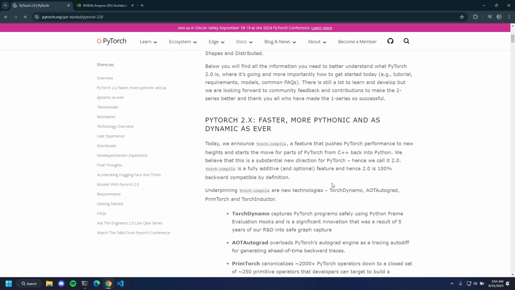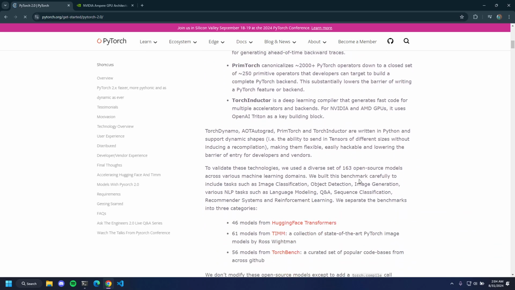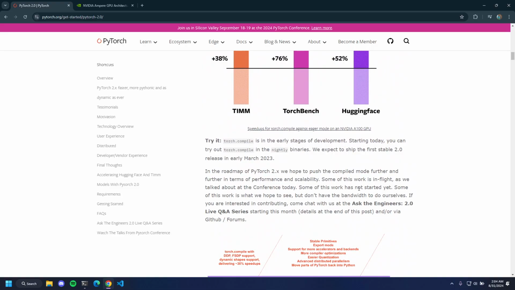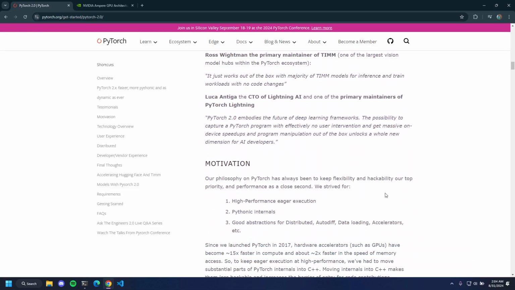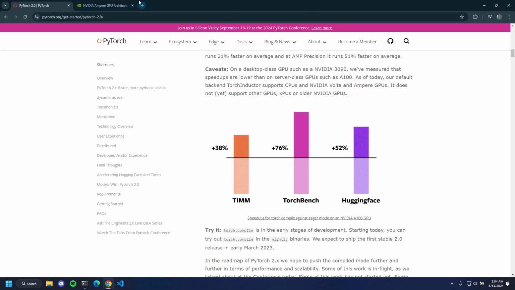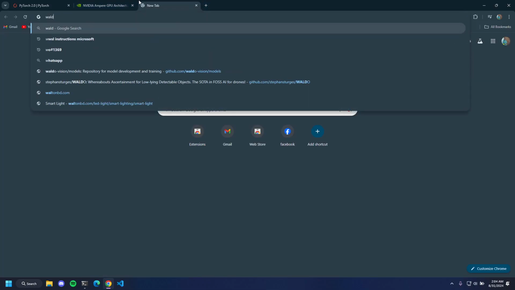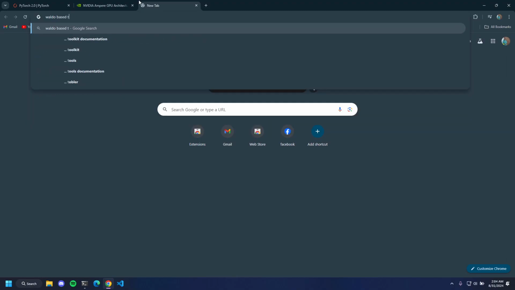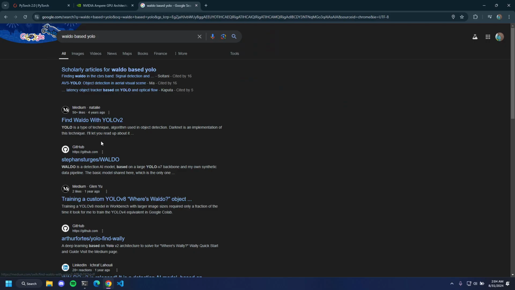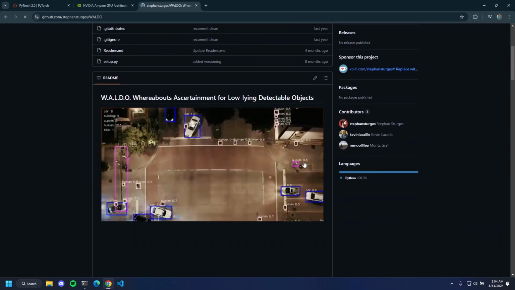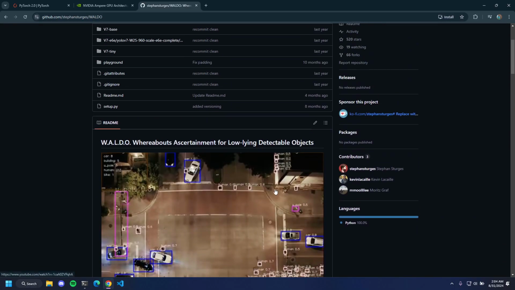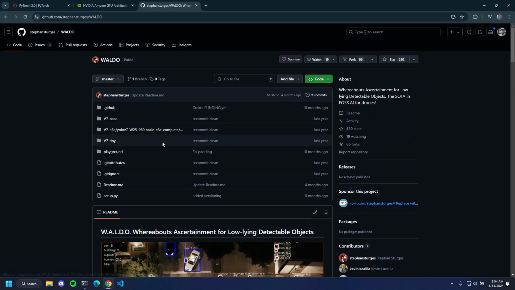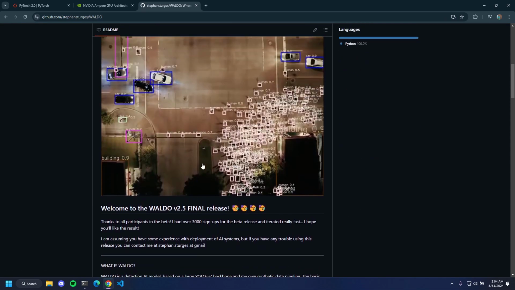I just know how to use some already trained models like YOLO, and how to do some basic computer vision stuff. For example, one of the things I find very fascinating is Waldo, which is based on YOLOv5, if I'm not wrong. Yeah, YOLOv7, right? So this is a custom trained version of YOLOv7. This is a very good model with very accurate results.